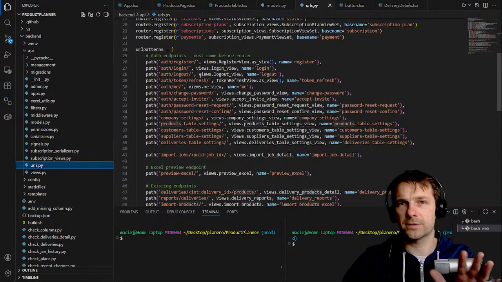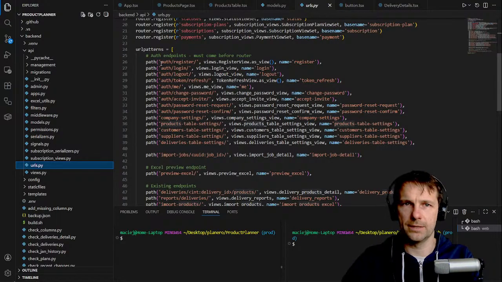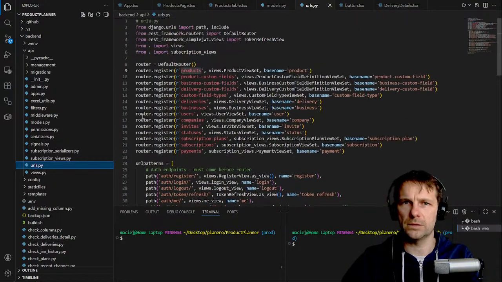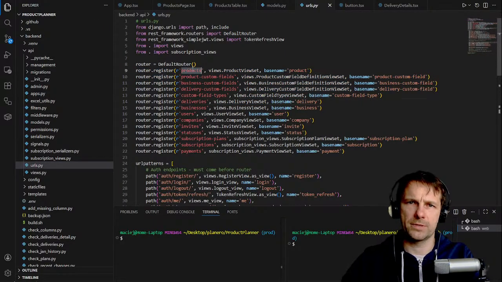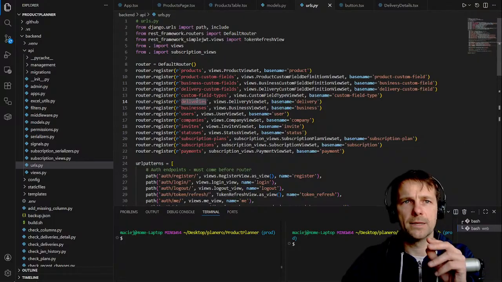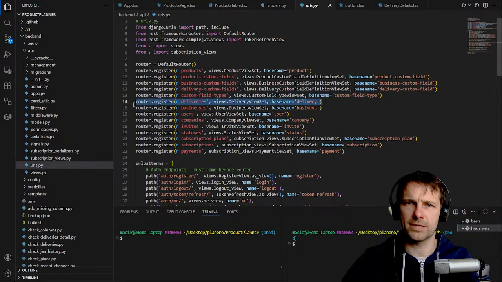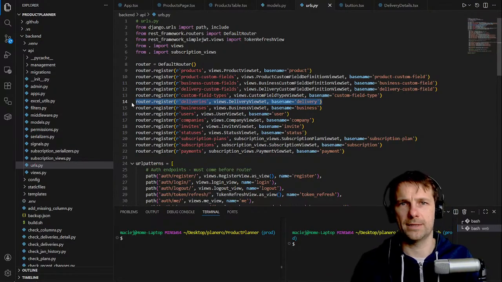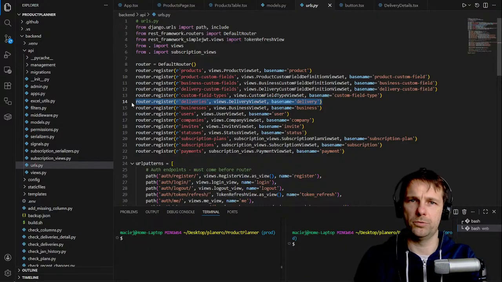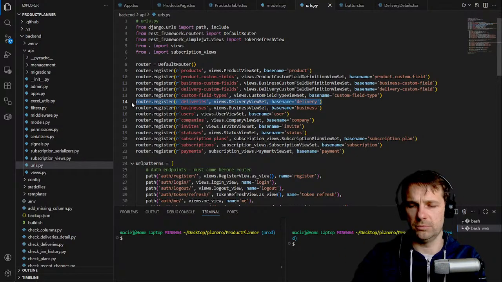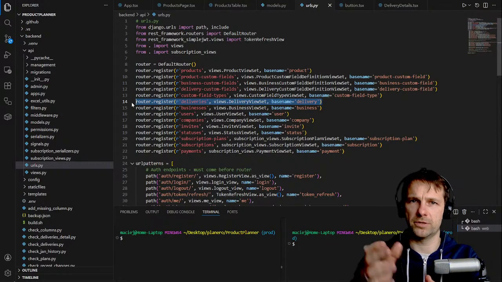And URLs, there is quite a lot of stuff that was already written by me earlier. For example, some of those routes, I think they're called routes here as well. Some of the routes, like products, users, companies, statuses. I think not payments, certainly not payments, deliveries. That was actually written by me initially. So this is something that Django does pretty nicely. It defines multiple types of routes, and then you can do get, put, post to that endpoint.